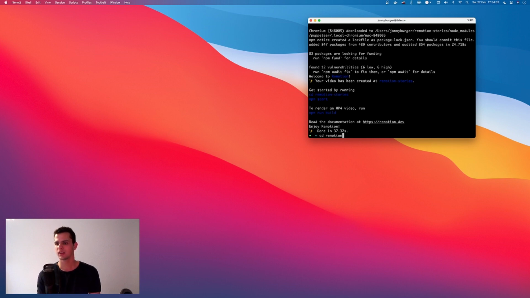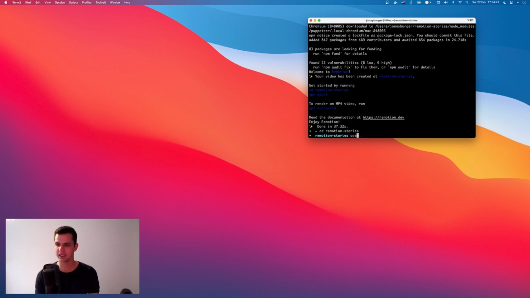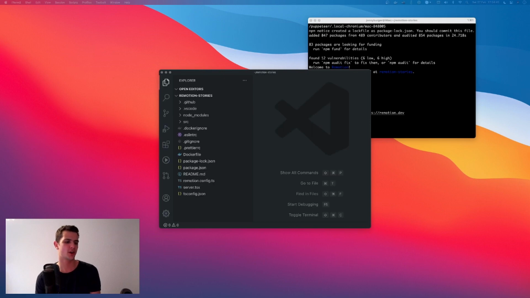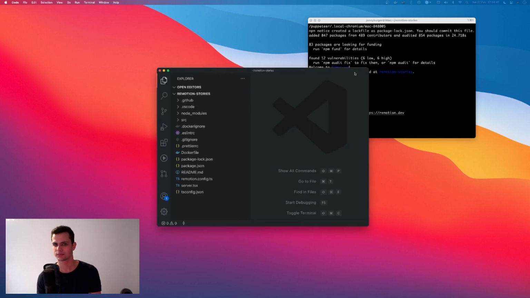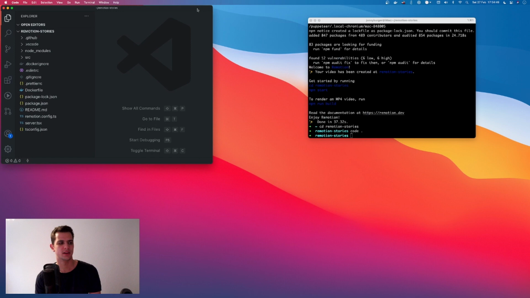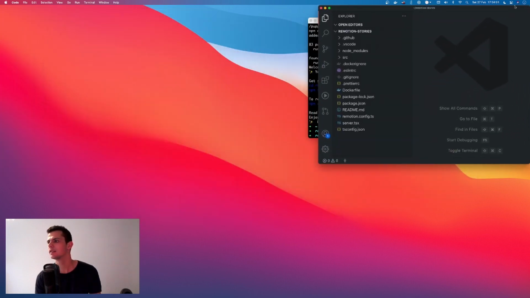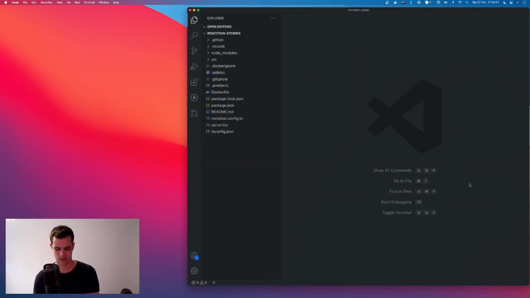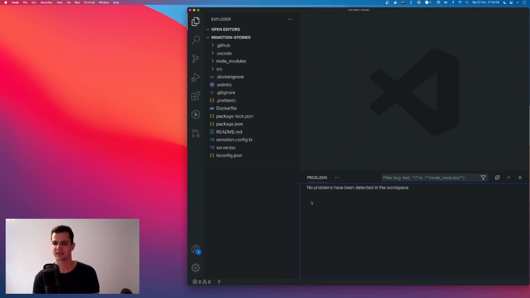We cd into the directory and we open the project in Visual Studio Code. Alright, let's place the editor in here. Increase the font size.